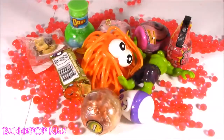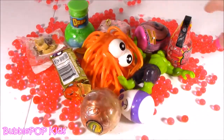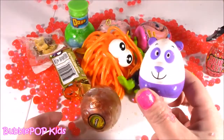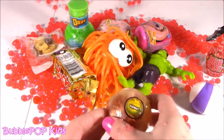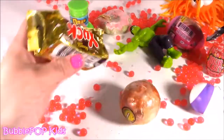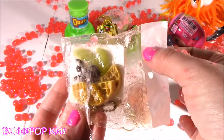Whoa, there were a lot of things in there. Besides a billion Orbeez, look at all of this stuff. I cannot wait to open. We got some shower blast. We got a little panda, something inside. Some Venus putty. Ooh, I never had that one. Squishy, squishy Hulk. We got a yuck ball. This, I don't know, super cute. It looks like a little keychain.